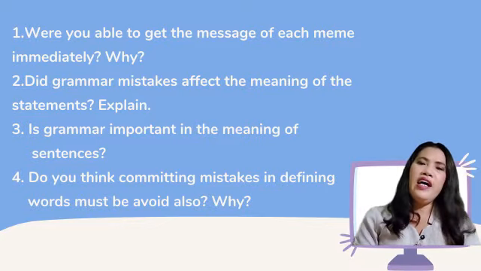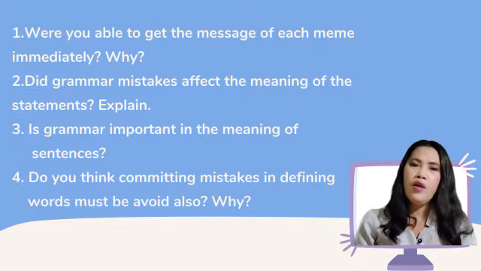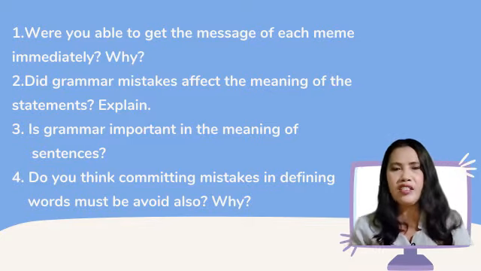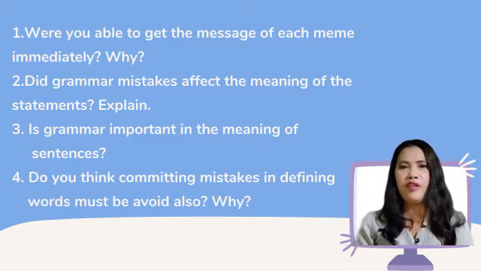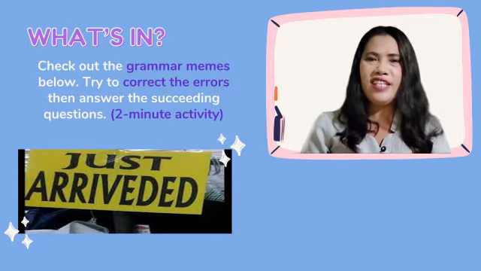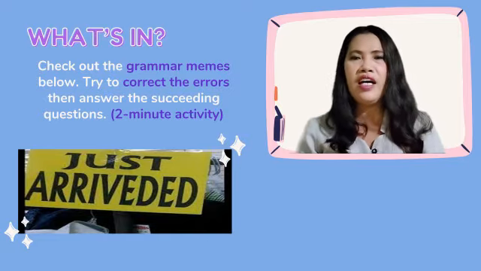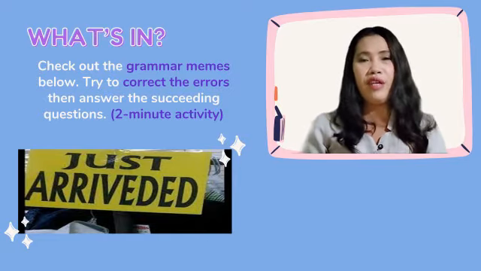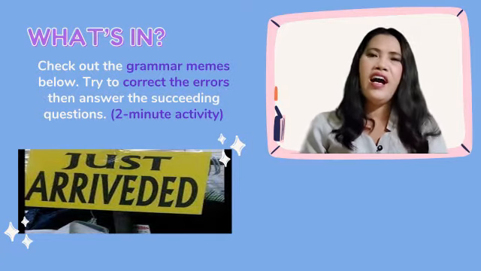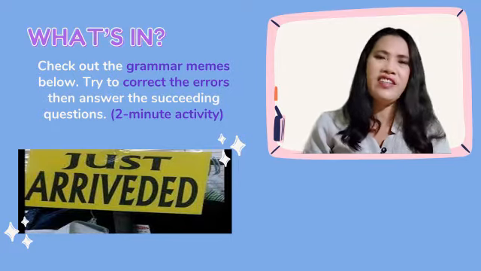Okay, so to check the correct terms and how to present them correctly, let me present to you the correct answer for each meme. For number 1, there you can see the answer. So we have the correct answer. Instead of the given word, we have the past tense of the word arrive, which is arrived. Arrived. Okay, that's the correct answer. I hope you get it correctly.